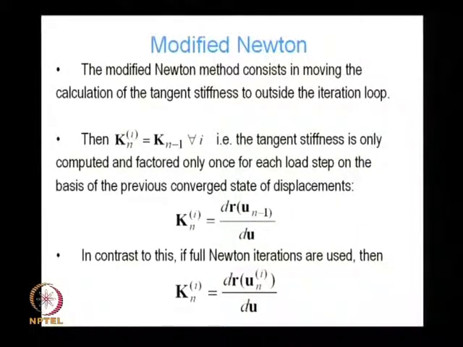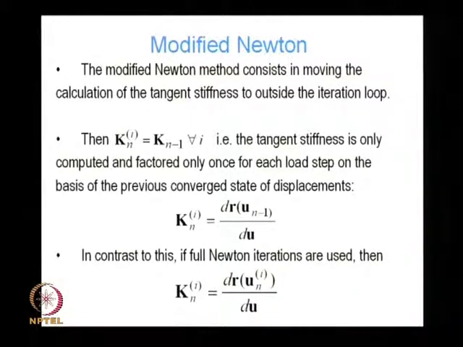So, one way using full Newton is to compute the tangent at u5, the known converged solution, then invert the tangent to get an approximate delta u tilde, an approximation to the update. That delta u tilde will probably not be the true solution, there will be a residual, an internal force which will not match the external force. Go back and again I start iterating. So, starting with iteration 0, I move to the next iteration. I again calculate the tangent there, I again calculate the update and move on.